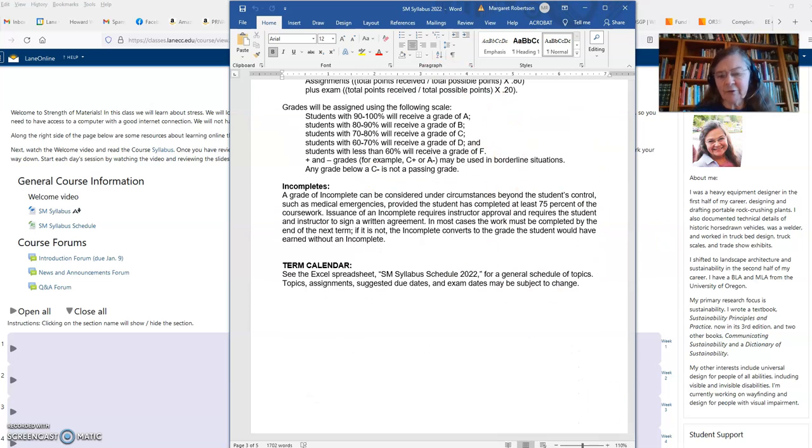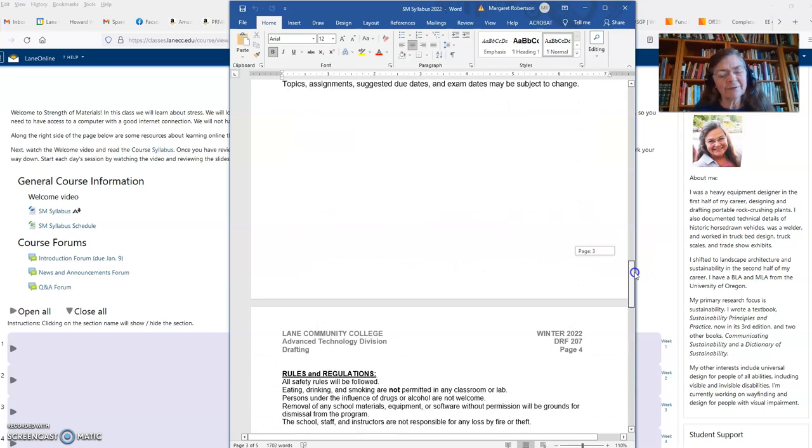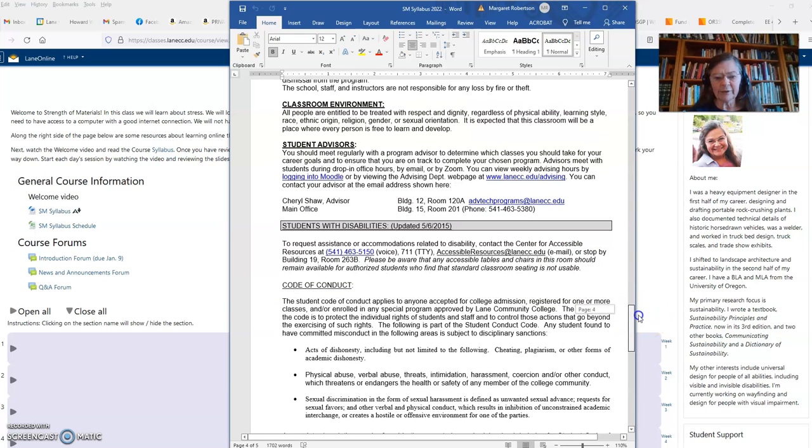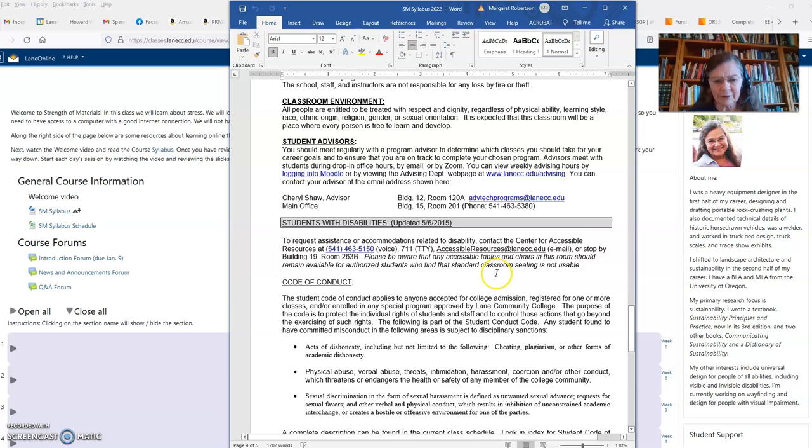All of this you should be familiar with if you've had drafting classes before. This is standard language. But I did want to call your attention to the advisor. It's really important that you meet with your advisor once a term to make sure you're on track and you're taking the right courses you should and so on and so forth. And then the other thing I wanted to point out is this section on students with disabilities. If you've had a class with me before, you know that this is something that I take really seriously. And you also know that if you have some kind of situation that's not officially diagnosed, but it's affecting your ability to do the class, I take that seriously too, and just reach out to me and we'll figure it out. I think that's all I want to say about the syllabus.